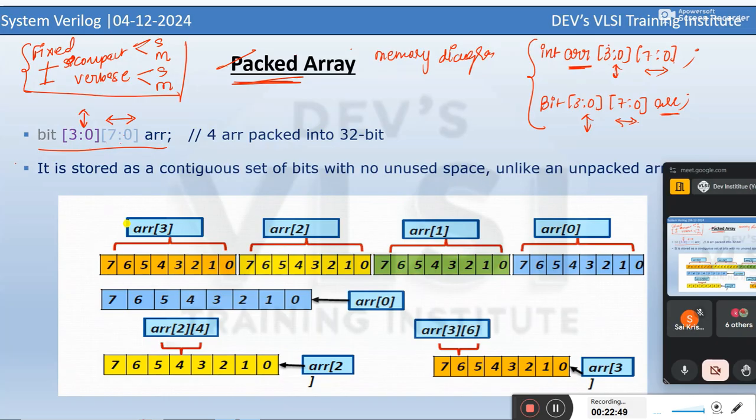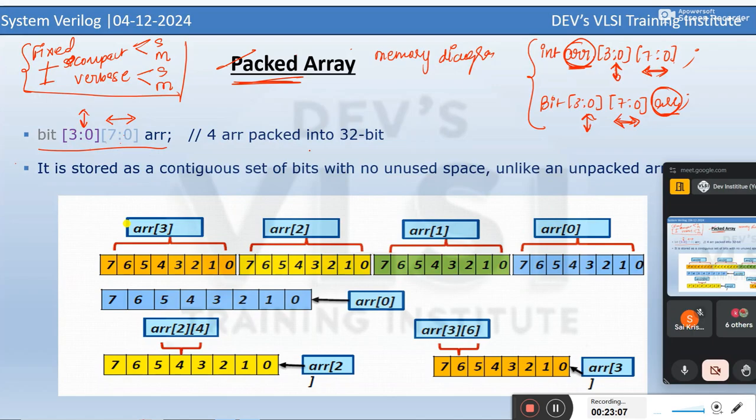Nothing to get confused. You don't care wherever the variable is there, wherever the name of the array is there, that is secondary. First, whatever the dimension is there, that is only the depth. Second, whatever the dimension is there, that is only the width. That's it. Now here also the same thing.